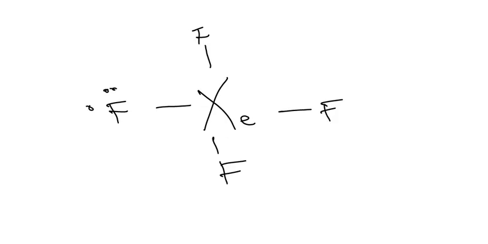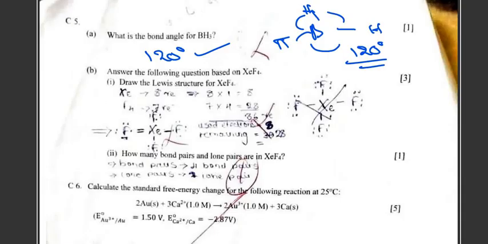So xenon is going to be in the middle. We put our xenon right here. By now you know how to write the Lewis structure, so I'll just go direct. This is a single bond. Provided the attached atoms are happy with obeying the octet rule, we don't really care what happens to the central atom. This is 8, 8, 8, so this is going to be 32. We're remaining with 4 more electrons, so we'll put the lone pairs there. So this is going to be the Lewis structure.